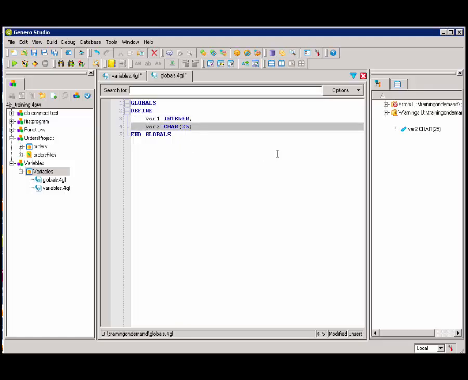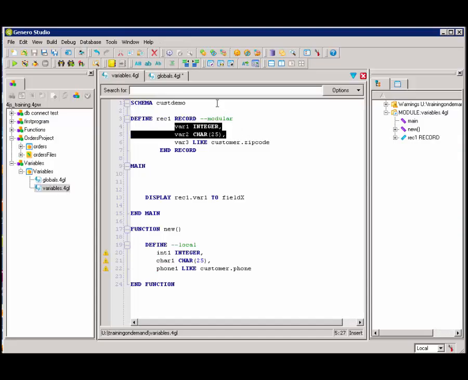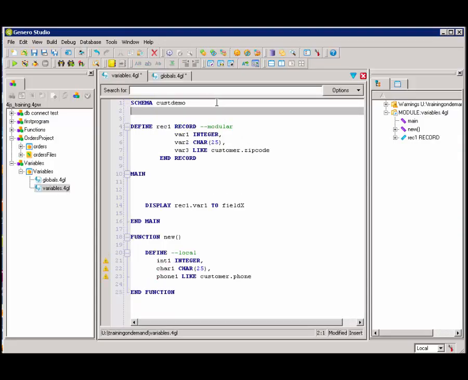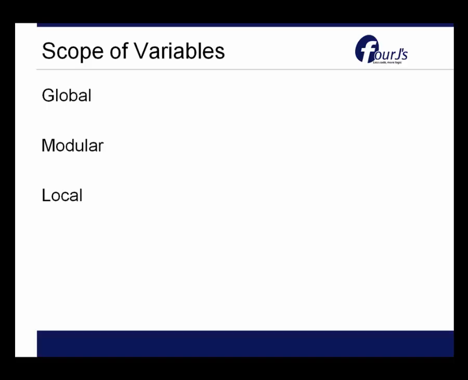Now, as a second part of this, we're going to have to indicate to the other file which globals file to use. In the original 4GL, here we'll have to add a GLOBALS statement that identifies or points to that 4GL file that we have put our global scope variables into. So we've now seen where a variable is defined indicates its scope.